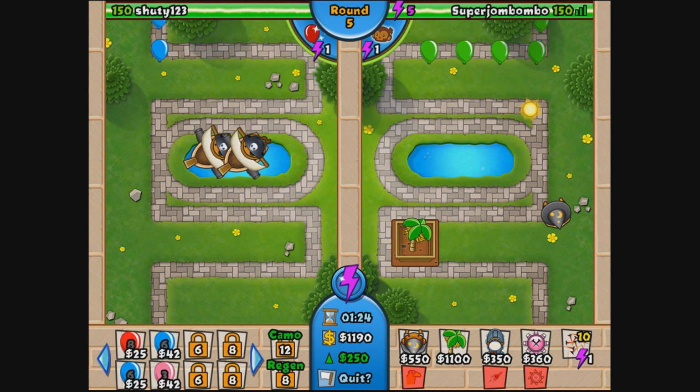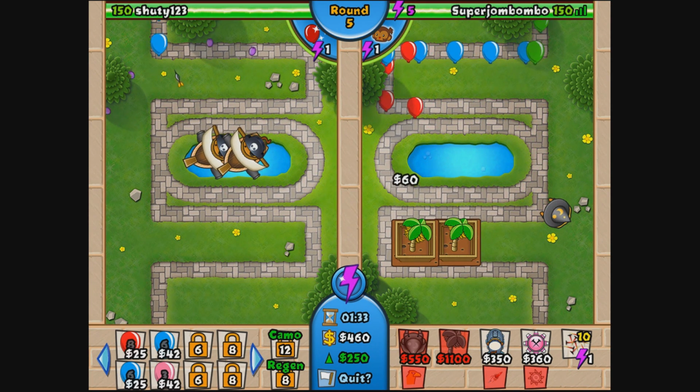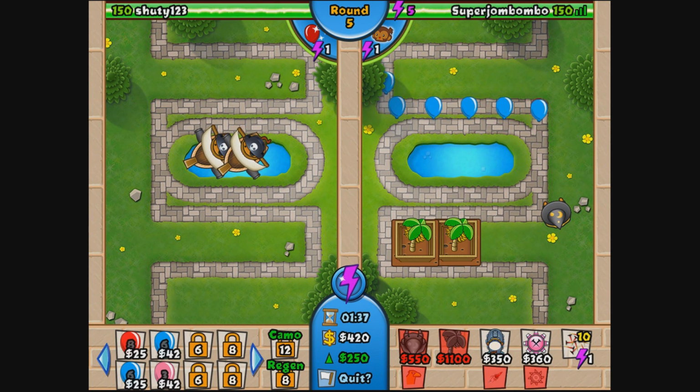Or Ninjas. A 0-0 Ninja can pop camos already, and he shoots really fast, and he pops 2 balloons per shot. So, yeah, you never want to stick with just a 0-0 wizard. Yeah, he's terrible. Absolutely terrible. But once you start getting some upgrades, he gets kind of fun.